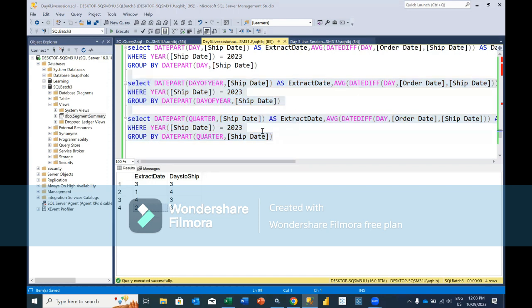You can refer to that. So we learned 3 functions in date.